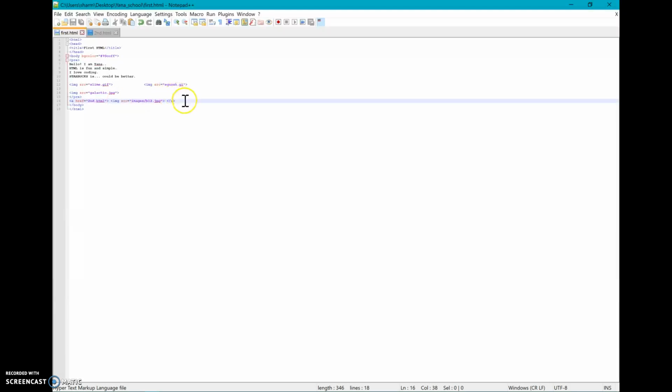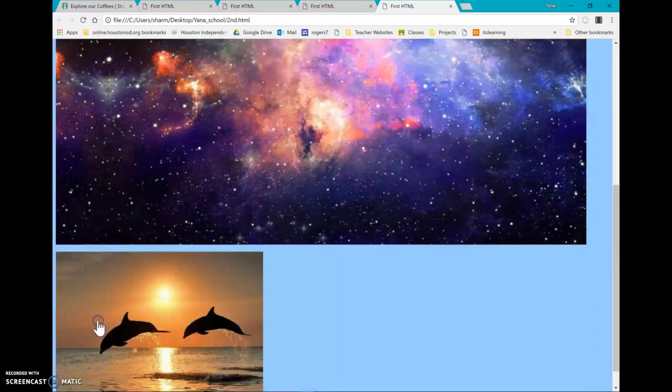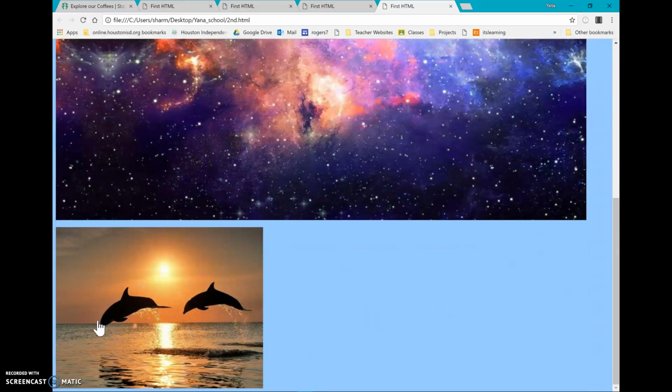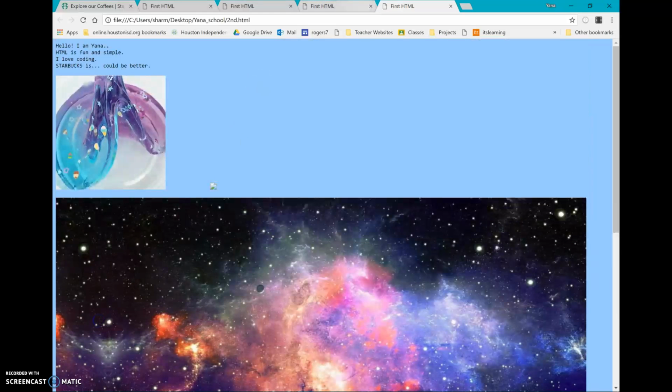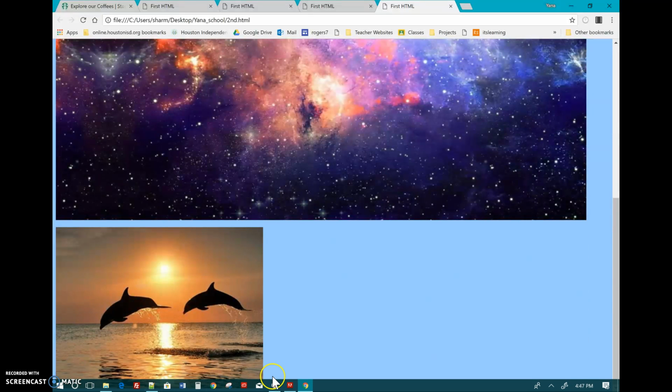So now I can do Control D, Control X, then add it over here. Now let's save it. So now if I click this, it shows the same thing. It just looks like we're going to the same page, but we're really not. Cool, right? Let's see if we're going to the same pages. It says second HTML and then first HTML. So it's really cool, guys, right?